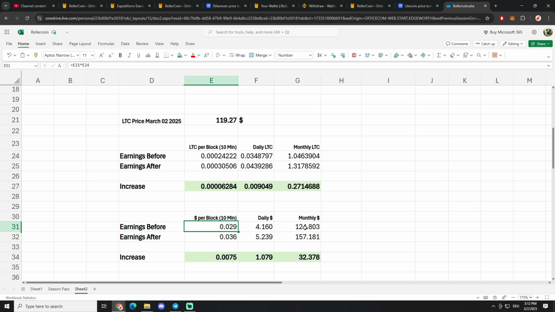That would have translated to $124.8 a month. And now with our new mining power, we have an increase of almost 1 cent per 10 minutes. So this is absolutely massive actually. And we are now getting $1 more per day. And per month, that would mean we have more than $30 extra earnings every single month. And now our account would make $157 in total every single month that I'm going for Litecoin.